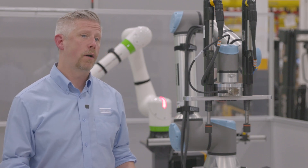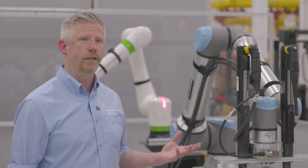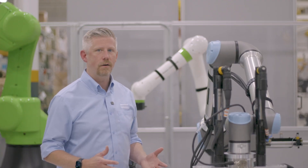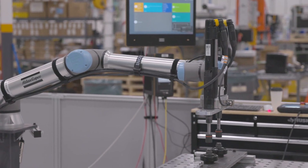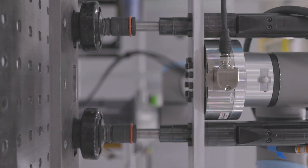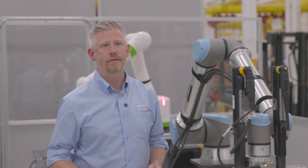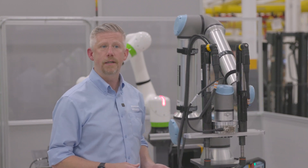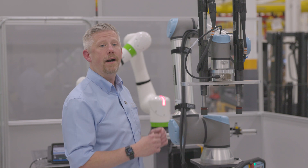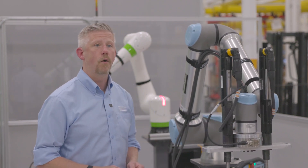When determining how much torque a robot can absorb, we must consider many factors, like the arm position. While conducting the latest round of testing, we analyzed the differences between hard and soft joints, also fastening horizontally and vertically, while the robot was in multiple positions. This testing was done at both 25 and 45 newton meters, from which we can better understand the forces the robot experiences. In this case, the robot only saw an average of 13 newton meters and is best suited closer to the center of the robot.